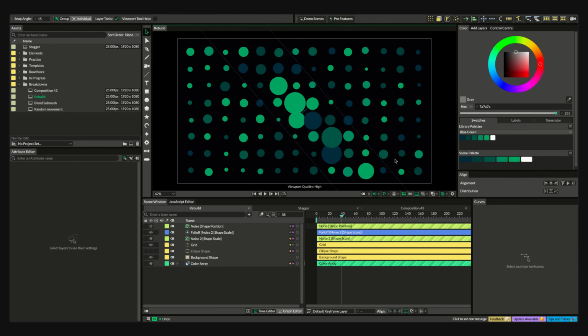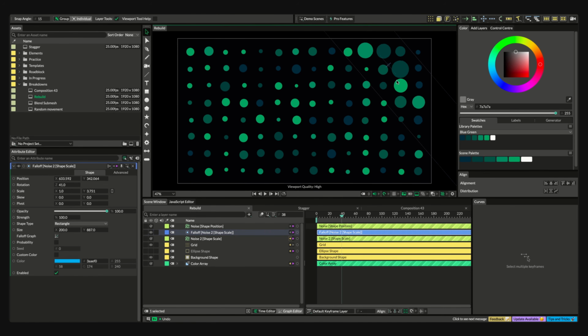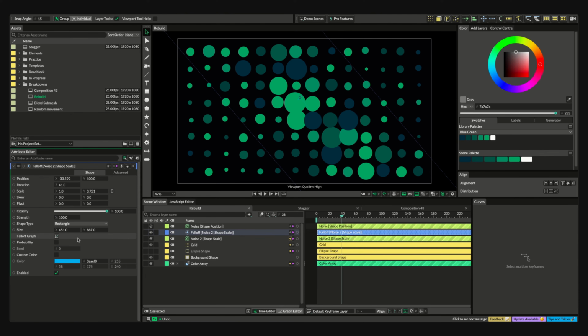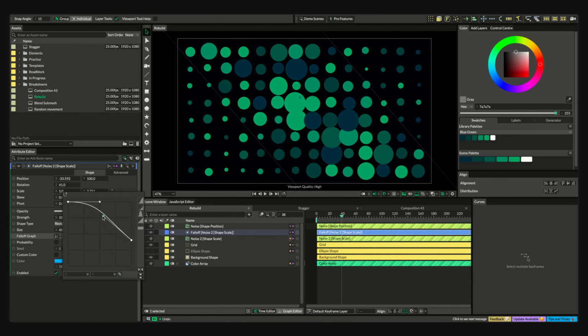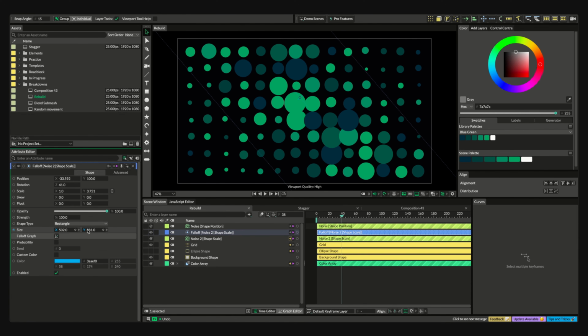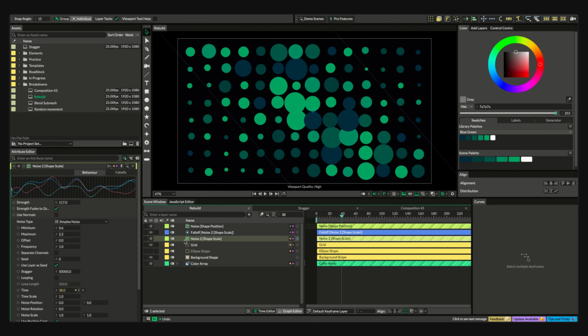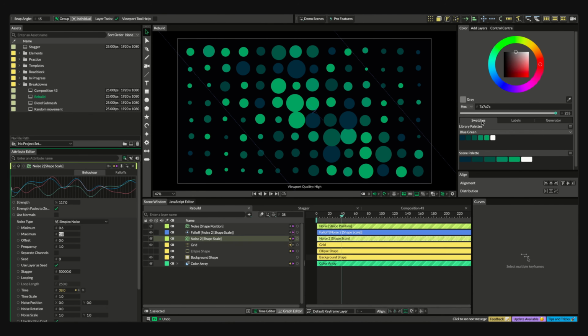If I click on nothing and press F on my keyboard, I'm going to get back. So this is basically it, right? But all we need to do now is dial in the size of it. So let's have a bit of a wider size here. Let's dial in the Bezier a little bit so it's a little bit more gradual or less exaggerated. And that might be what we're after. I think I'm going to go back into my noise here, and I'm going to drag this down a tiny bit. Let's do 1.8. And then this is kind of what we're after.